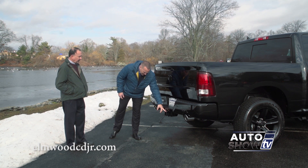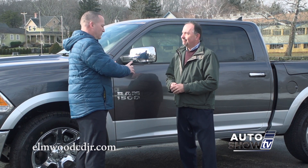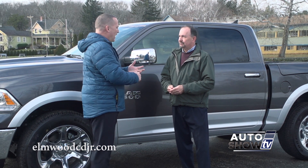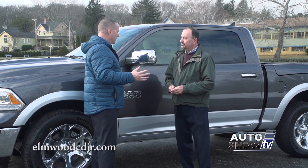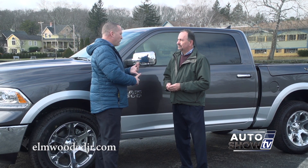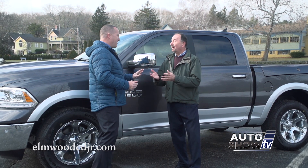You'll notice the Class 4 hitch receiver and the 4- and 7-pin wiring built right into the bumper. Whether you're a weekend warrior or a full-time contractor, at some point you'll have loved ones inside, and the RAM is loaded with safety features. All RAMs are equipped with EARS — the Enhanced Accident Response System. In the event of an accident, the fuel supply shuts down, interior lights turn on, four-way flashers activate automatically, and doors unlock, giving first responders or anyone assisting access to the vehicle. On the inside mirror, there's also a 911 button that connects directly to authorities and an assist button that connects you to a Chrysler representative. There are seven airbags throughout all RAM models.